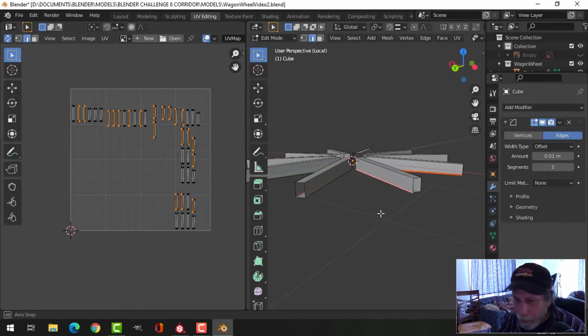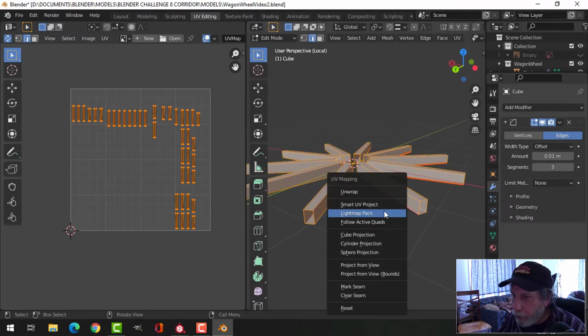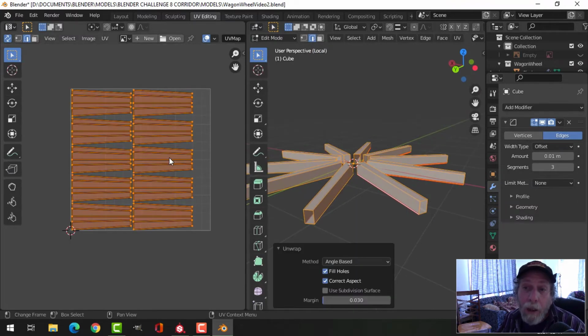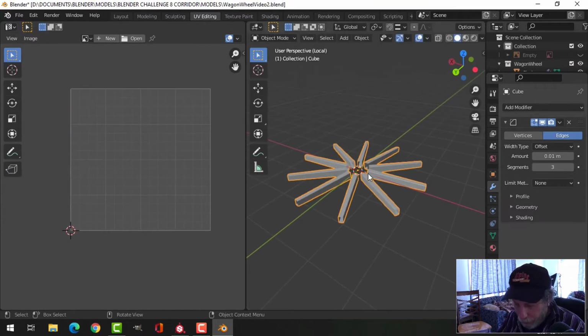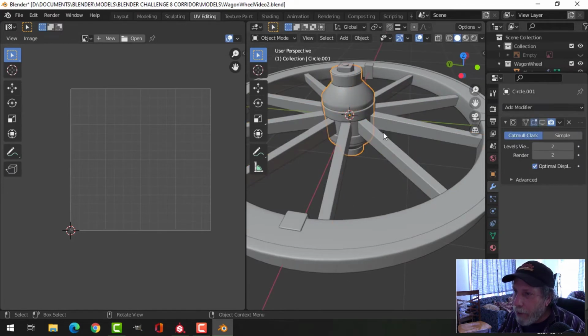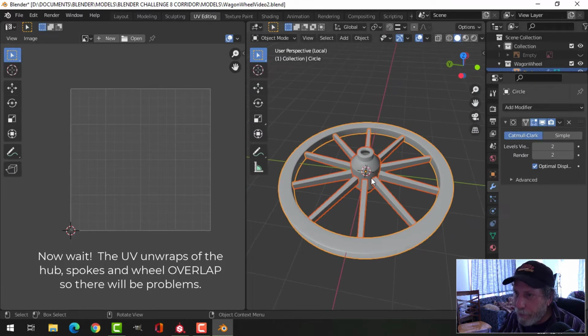So you should see that on all of them. Let's select it, and let's go U, unwrap. All right, it's not perfect, but it's probably better than it was. Let's bring stuff back. Let's try the hub, the spokes, and the wheel. And that's it. Focus on them.